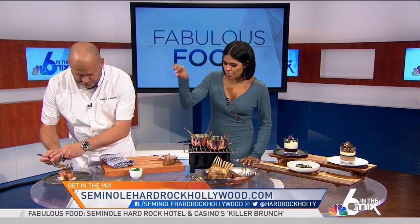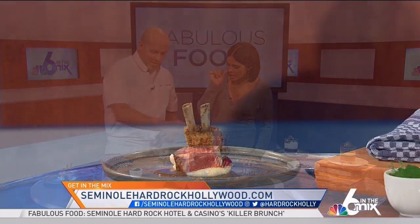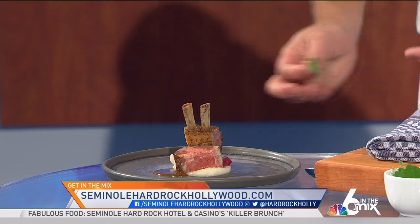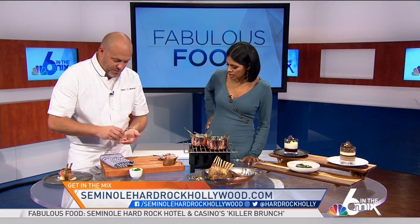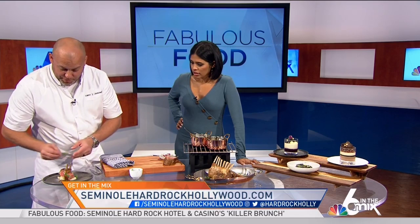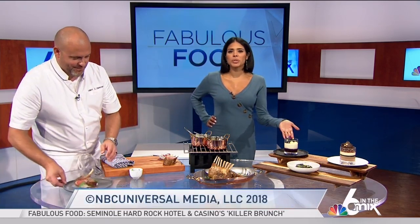This looks absolutely delicious. That's a little mustard sauce — so it's reduced veal stock with Pomeroy mustard and Dijon mustard. And I'm putting a little bit of fresh pea shoots just for the color — I love the texture and flavor with it. And then a nasturtium leaf — say that five times, right? And of course we've got some sweets here as well.